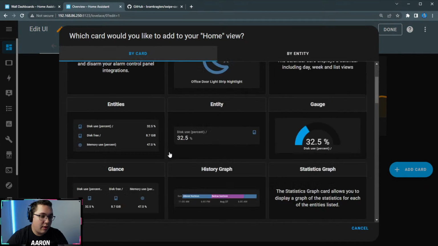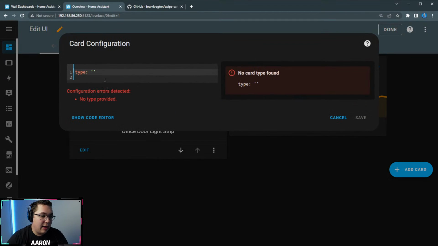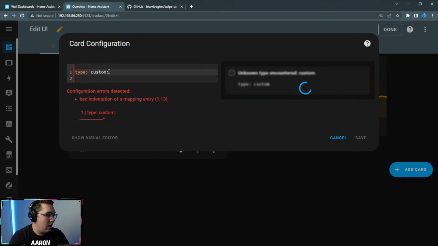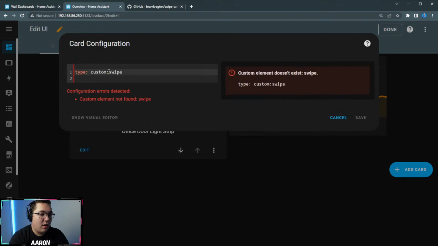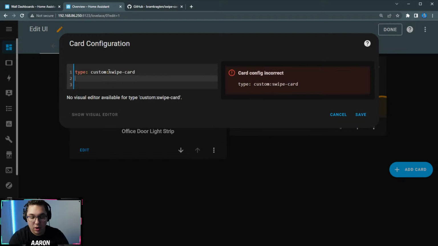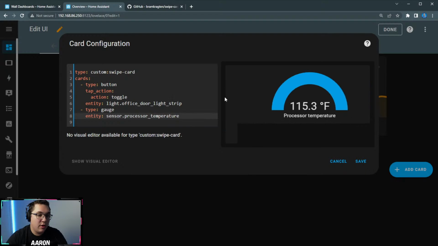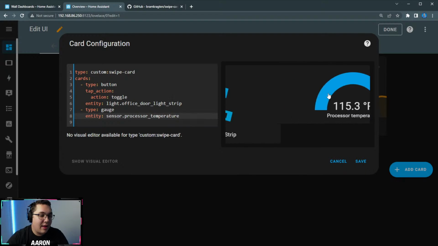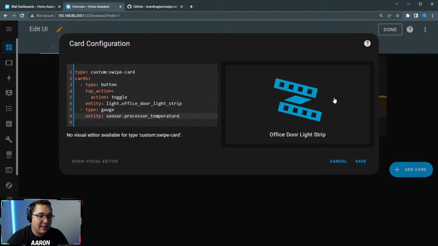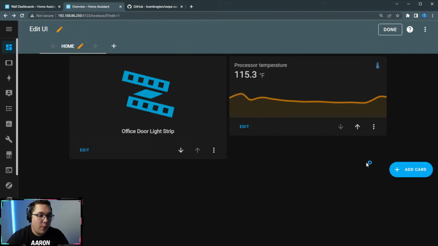we'll add a new card like I did before. And I wish manual card was at the top instead of all the way at the bottom. But swipe card, like I mentioned, and then you put cards at the bottom. Then you can just paste those two cards in, and boom, you've got your swipe. But that styling isn't exactly the way you want. You might want that flip or whatever else. So what you do, just save it.